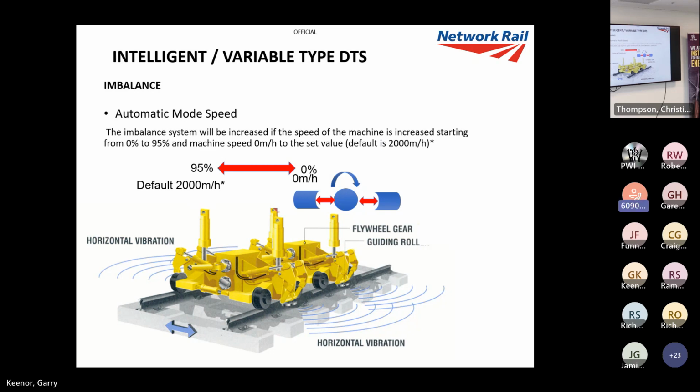Automatic speed will slow down the rate of DTS if the machine's slow. So if you've got a site with a lot of obstacles where you're going slow or stopping, you might want to use this. We've used it on a few turnouts. Unfortunately, the default on the machine was 2,000 meters an hour, which I think was a bit of a mistake because only the 093Xs can work at that rate. So I got special permission off Colas and I got a few buddies in Plasser actually and went down and jumped on the machine and changed this default setting to 700 meters an hour, which was about what we were normally tamping, about 650. That way, when you use automatic speed mode, it will start slowing down with the rate of wear tamping. We're getting a couple more of these machines, so I have contacted Plasser to try and make sure these settings are a bit more realistic. But we don't often use that.